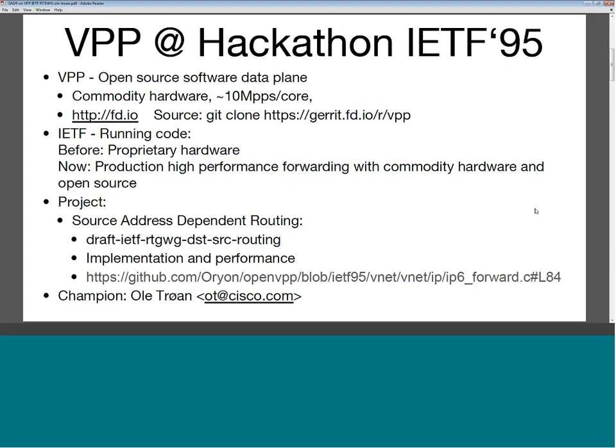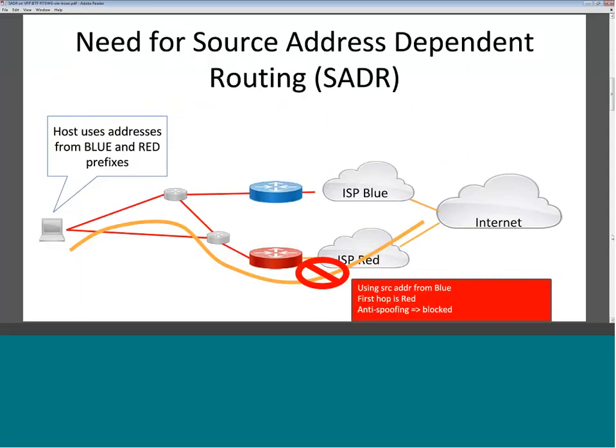So the platform we have is called Vector Packet Processing. It's an open source data plane running on DPDK or other drivers. A relatively new open source project, although it's been worked on for a decade or so. It does about 10-14 million packets per second per core, depending on what core that is, on commodity hardware. We're trying to use it in some IETF context. It's nice that you write a draft, but let's see if we can have some running code and how that running code would look like and how well it would perform. So during the last IETF, we did an implementation of source-based routing, one algorithm of that. Next slide, please. There's a link to the code there.